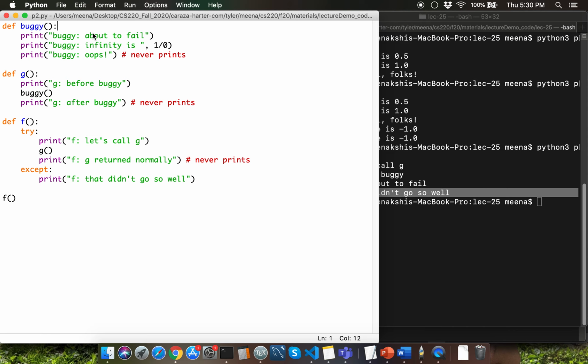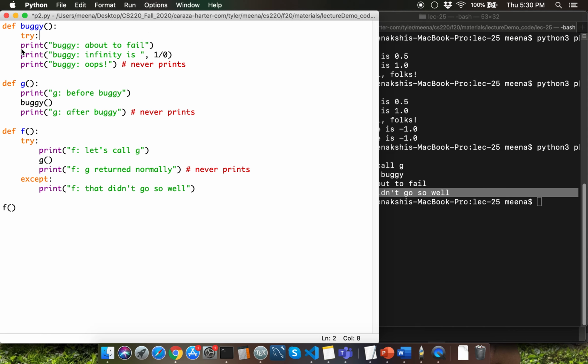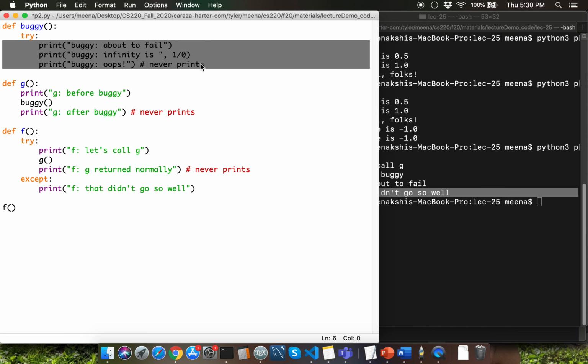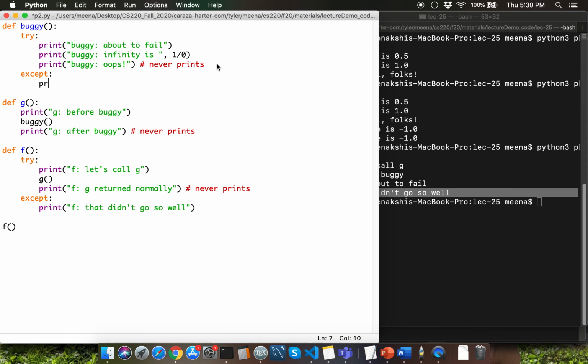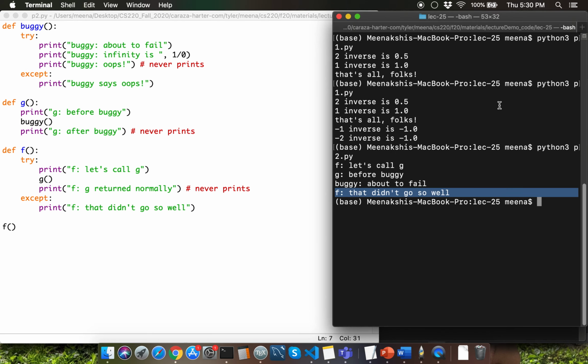What if I had a try except block for buggy here? So what would happen? Sorry, I once again said catch, try except block inside buggy here. Buggy says oops, let's just have it that way. So now the error is going to be dealt with inside the buggy function call itself.